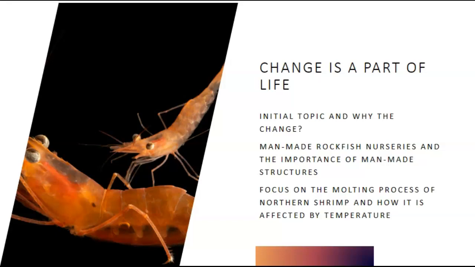I find this topic interesting as I've spent the last several weeks researching the role that mangroves play in preserving biodiversity, and this is a study that looks to do the same thing for species of another ecosystem. While mangroves do more than just work as a nursery, I found the delicate balance of the mangroves both terrifying and interesting. But I definitely took a left turn at this point to focus on the molting process of northern shrimp and how it is affected by temperature. I have been obsessing over shrimp aquaculture as of late, and that definitely influenced me.